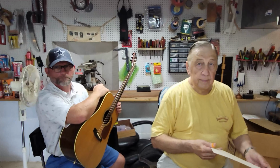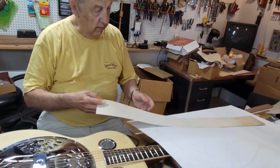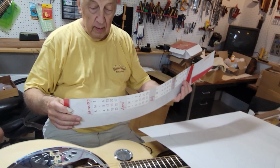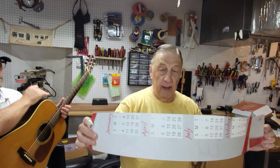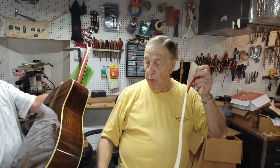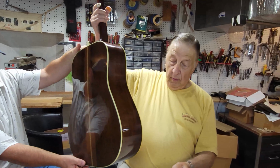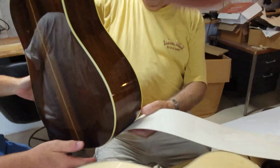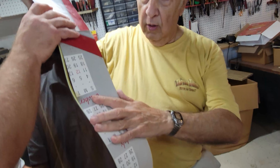So Bob, I've got a question for you. The second template that you showed, is that actually the thickness of the sides? Is that what that template represents? This was a template that was made by a friend of mine before when we built his guitar. And what he did when he laid it down, he took this and wrapped this piece around the side, and it goes around like that.